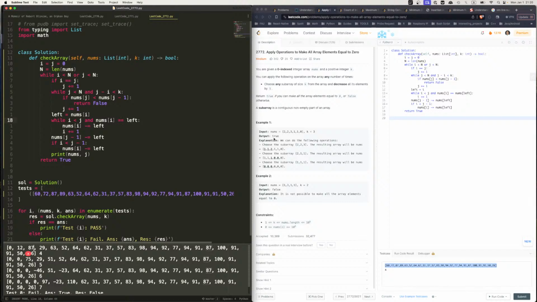That is the key. Before I cross a certain index, it should be this amount of removal. After I cross it, it should be a new amount of removal.